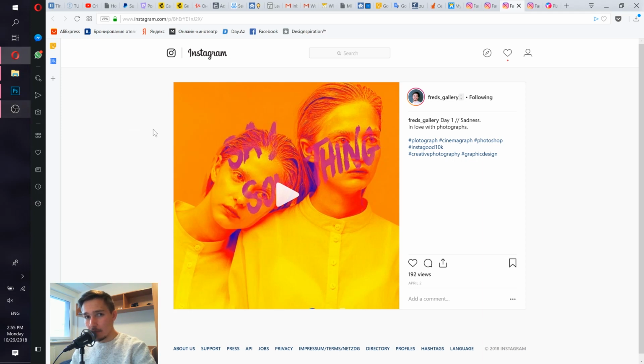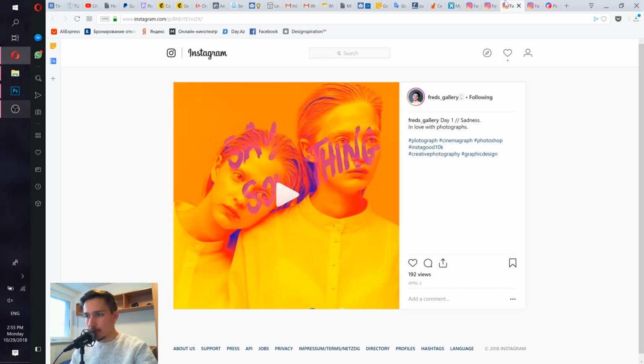It's actually an animated poster, for example like this one. If I press play, what we are going to do is try to animate the hair. As you can see, the hair is endlessly moving, like in a loop, and I will teach you this technique, and then with this technique you can create lots of different other stuff.